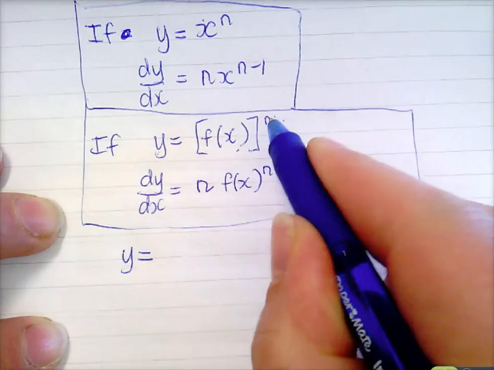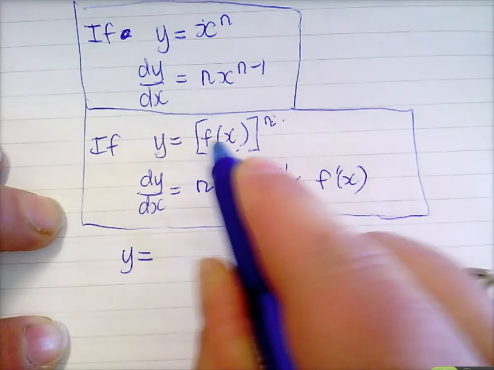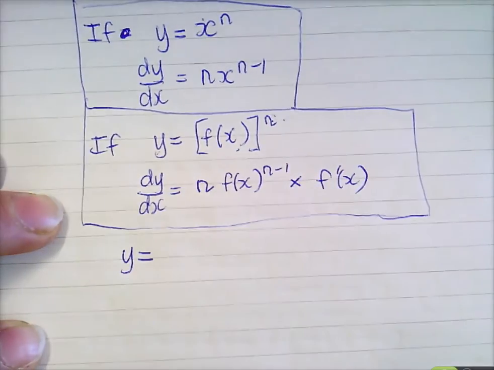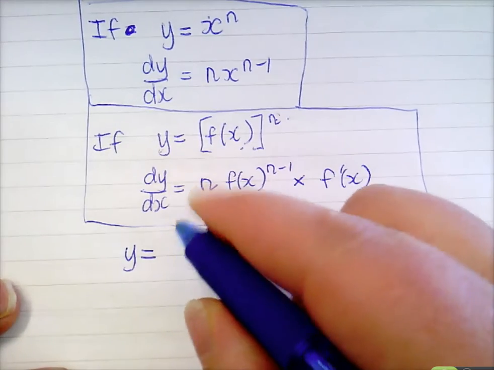Now, I'll give you the same example. So, it makes sense. Bring that to the front, write this out, drop this down by 1, times, because this is not just an x, just differentiate what's inside. So, I'll do some examples with that. The same example as what we had before. So, I prefer this a lot better.